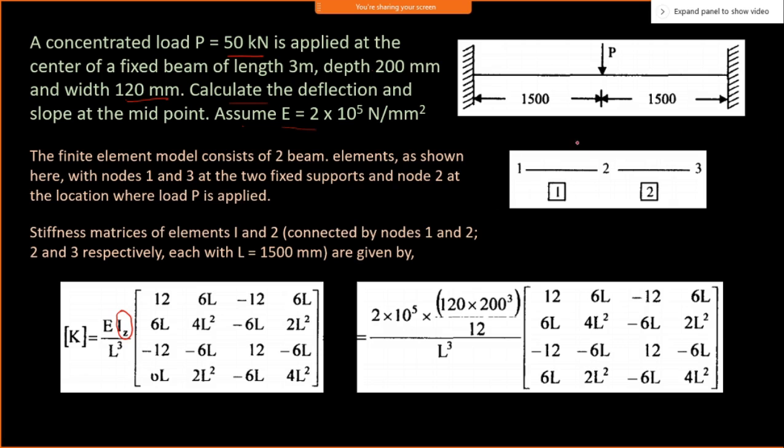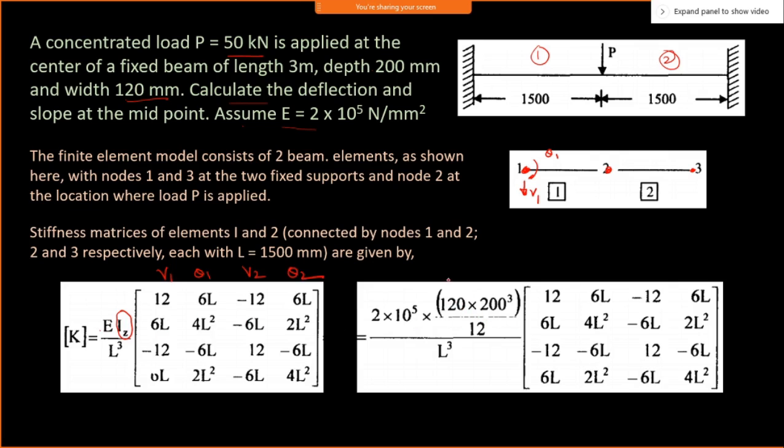Then the finite element model will be one element here, and then a second element. Node number 1 will be here, node number 2 will be here, and node number 3. Each node will have 2 degrees of freedom: one is vertical deformation, V, and another is theta, like theta 1. Each element will have a total of 4 degrees of freedom. That's what I will get in the stiffness matrix. So here I can have V1, theta 1, V2, theta 2. So we can put in these values.